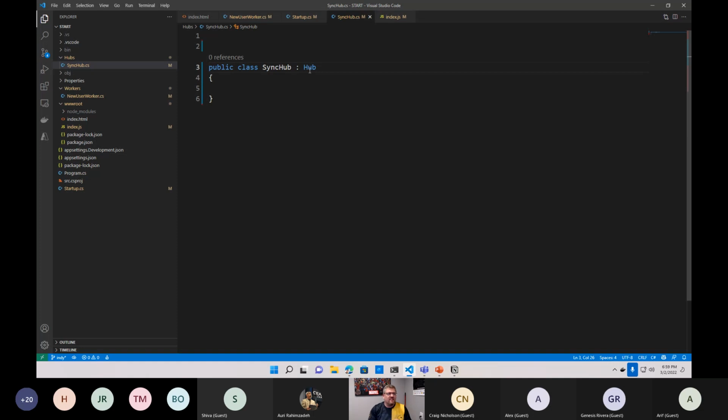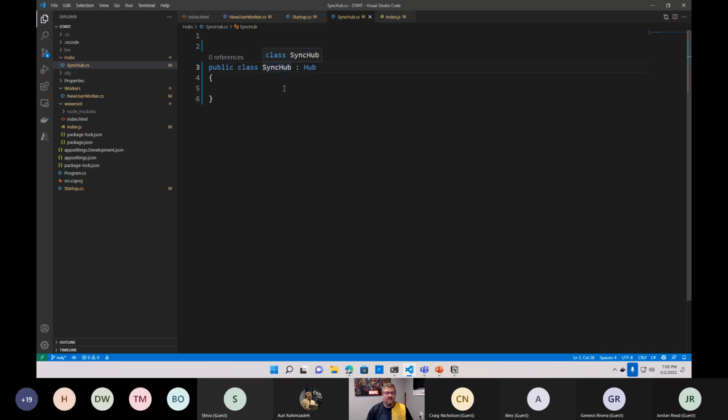Think of a hub kind of in the same way you would an MVC controller, with a big old asterisk on it. It is a central connection place for incoming connections. It's like an airport hub where multiple flights are all coming to the same place, or a train station hub. It's one place for everything to go. Think of a hub that way. Also think of a hub as you're going to have one WebSocket. This is the one place that WebSocket is going to go to. You could technically have multiple hubs, multiple WebSockets. We're not going to go that deep, but you could technically do that.